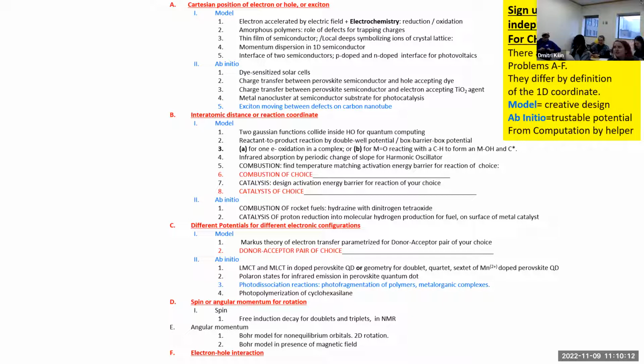Also in section C, this year I do not anticipate anyone would select it, but there is a popular problem, the so-called Marcus problem. Rudolf Marcus got his theory in the mid-50s and got the Nobel Prize in the early 90s, and he showed how one can predict the rate of charge transfer between donor and acceptor molecules without any computers, only by using harmonic oscillators and simple pen-and-paper calculations. One can reflect this work in the project. It was also selected by several people in previous years.